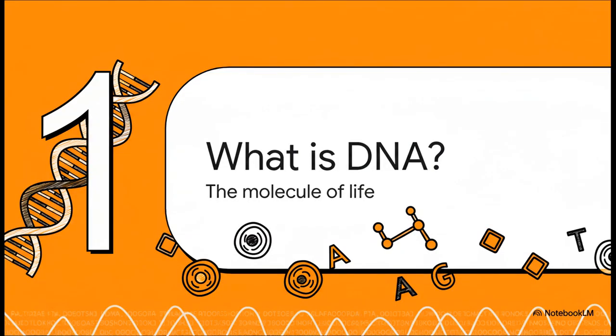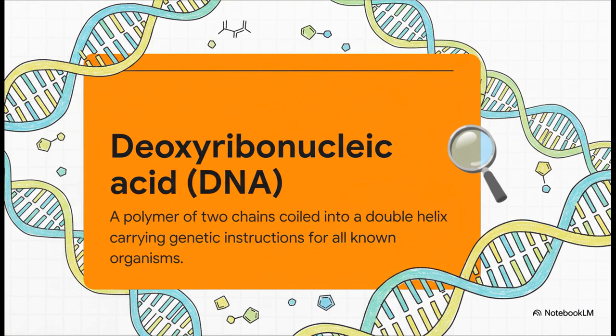What exactly is this incredible molecule that basically runs the show for all of life? Okay, the full name is a mouthful: deoxyribonucleic acid. The nucleic acid part just tells us it's found in the nucleus of our cells and has acidic properties. But really, what you need to know is that it's a polymer, a super long chain made of smaller repeating parts, all twisted up into that iconic double helix shape. And packed inside that famous spiral staircase are the instructions for, well, pretty much every living thing on the planet.